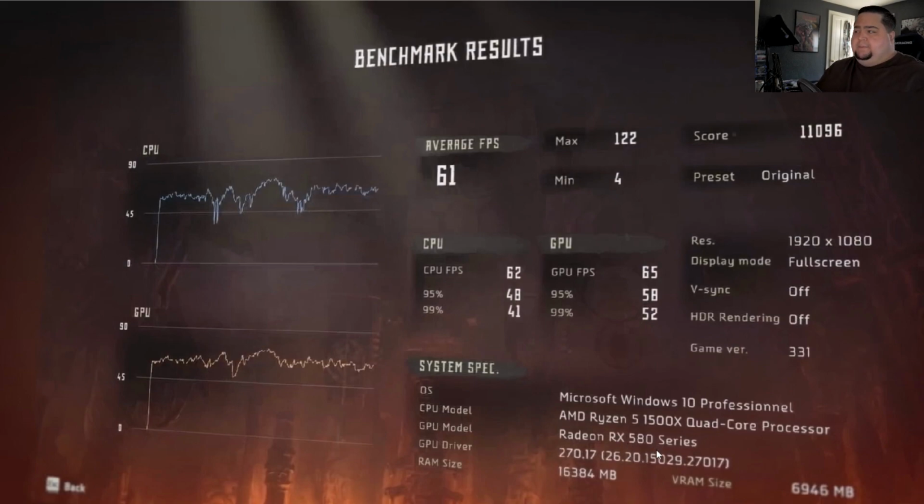So it would seem that maybe even at high settings, you would probably be dropping down a fair bit below that. So when you ask the question, can you run this game, it's going to depend on, obviously, your resolution, what graphics settings you're going to want to play at, but it appears that the RX 580 on medium is averaging 61 frames per second on the built-in benchmark, and this is along with the Ryzen 5 1500X quad-core processor, which is ripped straight from the recommended requirements.